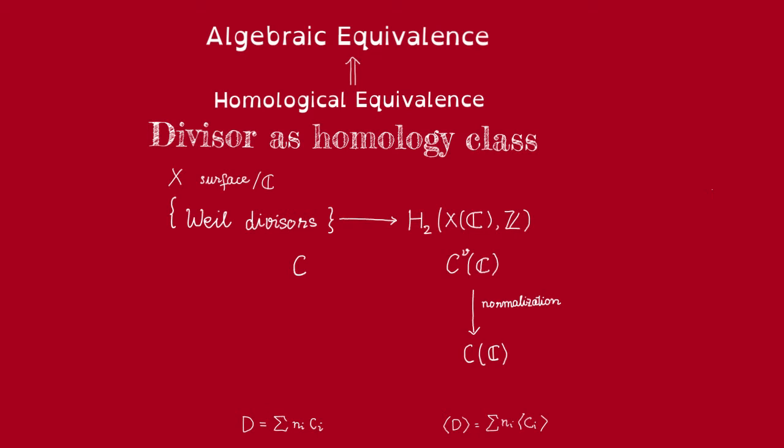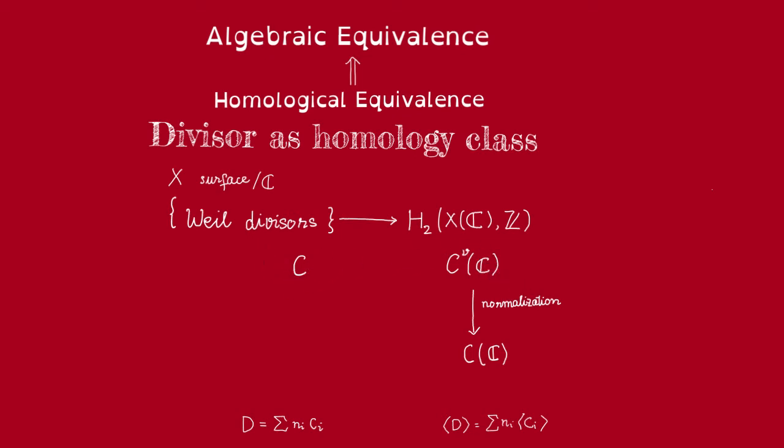Well, the problem is that C might not be orientable, right? That happens precisely when it's not smooth, because a smooth complex manifold is always orientable. So then instead we want to look at the normalization of C. That's going to be a smooth projective curve, so its complex points are going to form a compact oriented surface. So we can push forward the triangulation and orientation from this normalization to C. This turns the complex points of C into a two-dimensional cycle on the complex points of X. Alright, so that's how we could view a curve on X as a two-dimensional cycle.